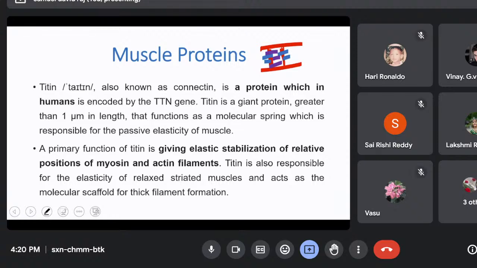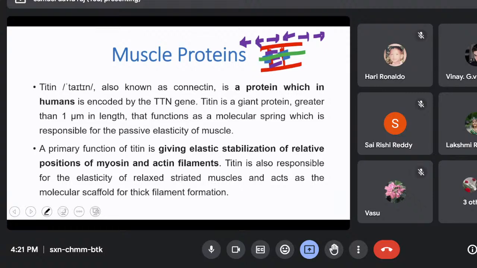When you take a rubber band, you stretch it. It stretches, and when you release it, it comes back to the normal size. Likewise, during relaxation, there is every chance for the muscle to go beyond the normal length. So in order to arrest this, there is a long protein that is tightened, so that during relaxation, the muscle which is decreased to this length should come to the normal length only. If it goes beyond this length, there is overstretching and there will be overload on the muscle.